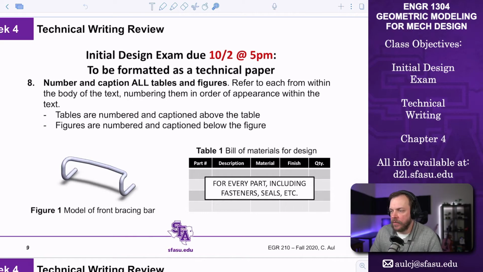So while you're writing about it, you're going to say in figure 1, this is the handlebar. You'll talk about the handlebar. You cannot just have a figure in there, figure 23, and whatever it may be, and it not referred to in the main body of the text. Okay. These figures are meant to supplement what you're writing about.